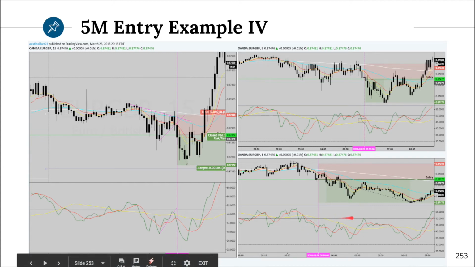The 1 minute stays into the sell zone, throws the confirmation entry about 40 minutes later, telling you, yep, this is still good to go. You hold through, you can catch a couple more pips. This is only a 10 pip move, but you can see the pivot point was right here. When the pivot point is so close, take the profits. You know it might not break through. Take the profits. And then quickly comes back through and closes through the 8 EMA.